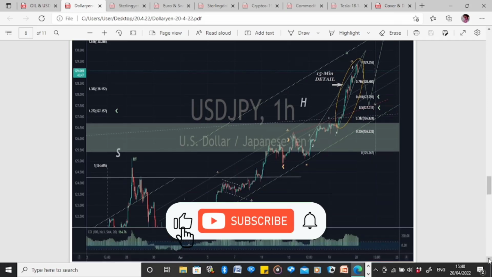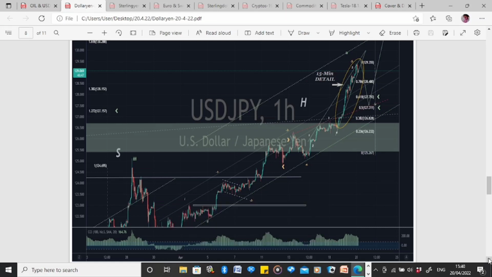Now entries become very easy, hopefully very simple. We just have to buy into the last motive growth wave on the market. For swing traders that is going to be the 1 hour chart, and the last growth wave in the market for day traders is going to be the 15-minute chart. It's really that simple.